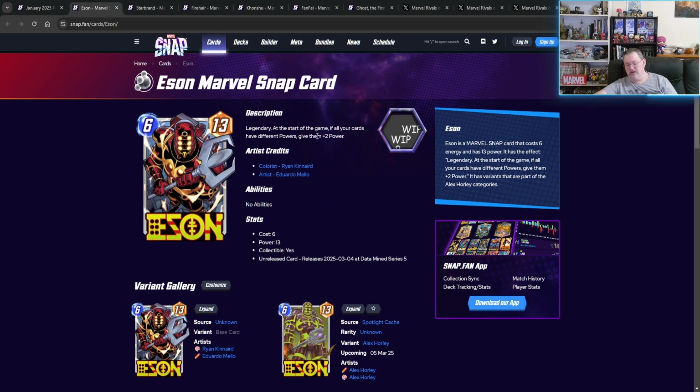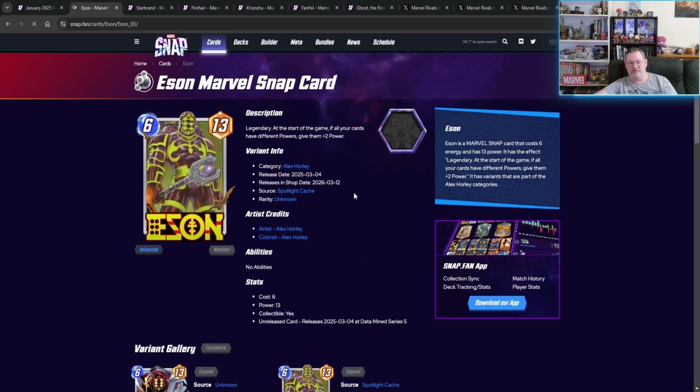I like cards that encourage experimentation or differentiation in deck design. But yeah, that's cool base art by Mello. And then there's also the Spotlight variant by Alex Hawley. So he is the first of the new Spotlight cards in March.